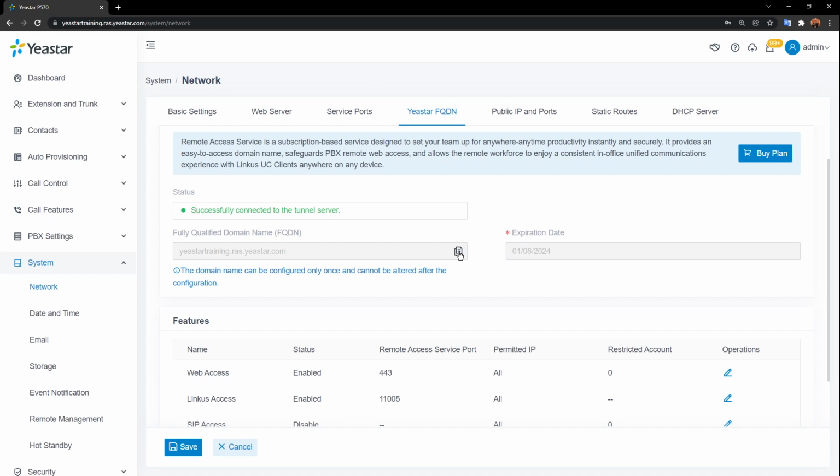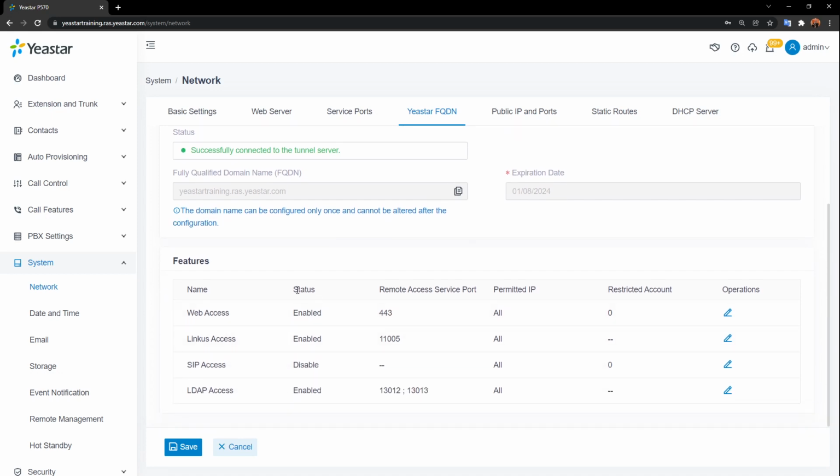And the second thing is for SIP trunking, guys. If you have a PBX in your office A and you have another PBX in your office B, let's say the branch office. Now, if you want to figure out the branch office solution, two systems, interconnection, this time you can also use the FQDN as well. So I will simply need to copy this FQDN for the SIP trunking as well. That means a lot, guys. Totally enhance the security. And it's really easy to configure as well.